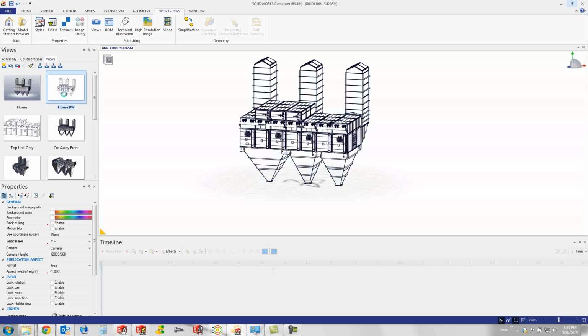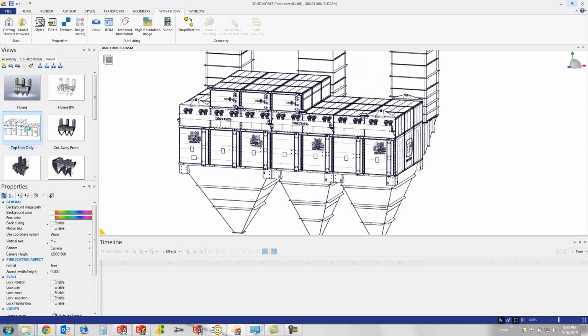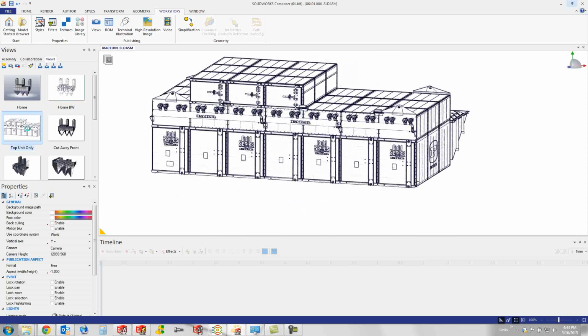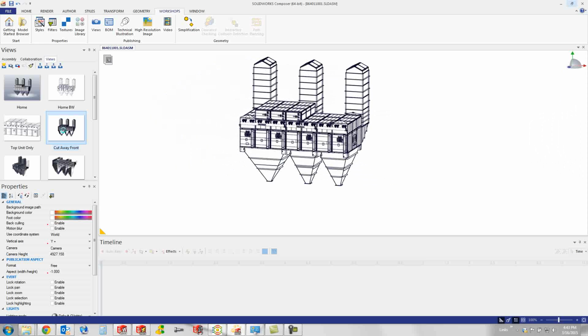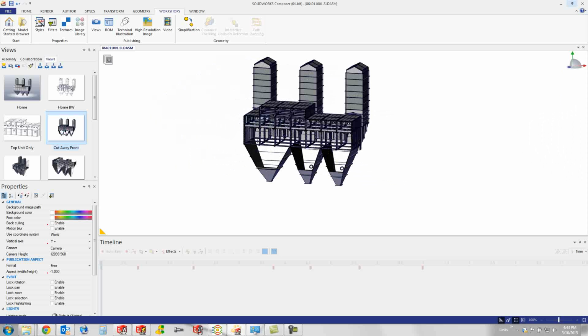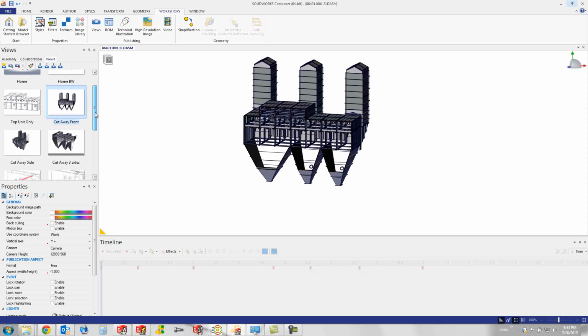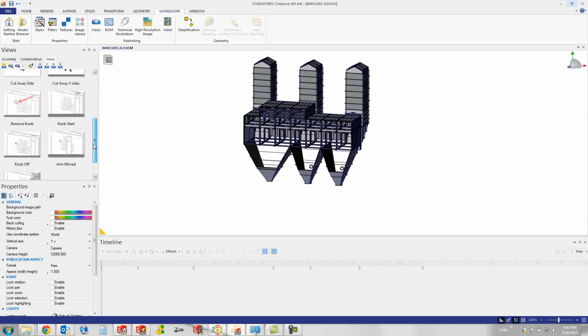They control not only the display style, such as hidden lines or silhouette edge or shaded, but they also do things like narrow down to only specific components or pieces, do things like cutaway views, or add descriptive information such as arrows. In this example, what I'd like to do is create a quick animation that shows how I can create and very quickly display and save out a video showing how to pull off one of these panels.